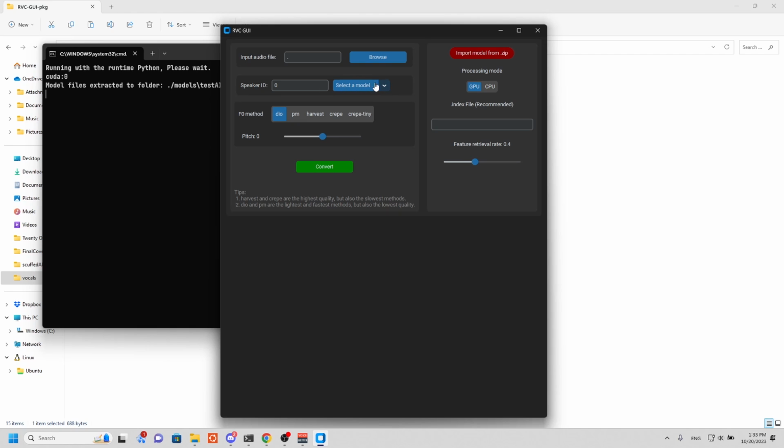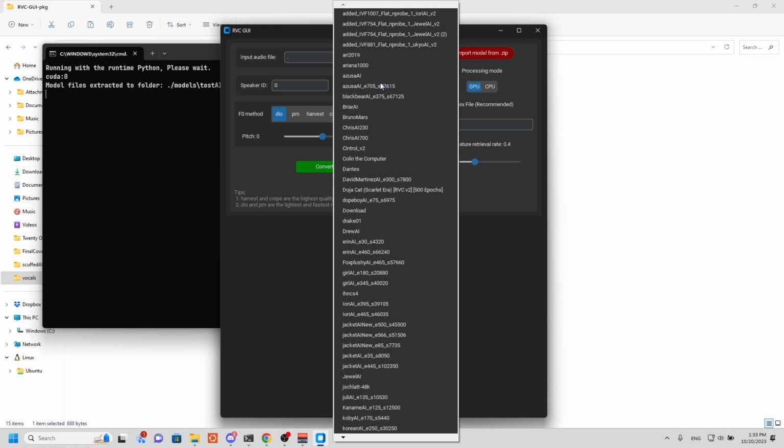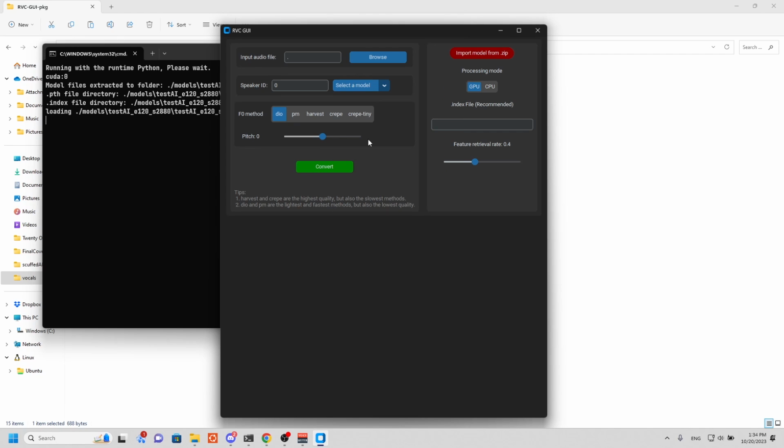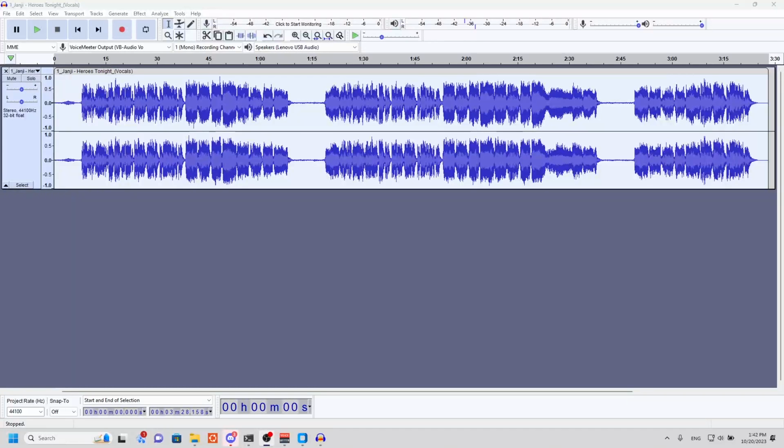So it's loaded in. And we can go over to speaker ID here. And I have a lot of files here, but it will be under the same name. So that's test AI 120 here. So once you get this here, you're going to browse and then choose one of the files that you'd like to test out the audio with. I'm going to cut and go to an example of what this will sound like. So right here I have an example audio clip of what I'll inference right here. It's just a non-copyright sound song.